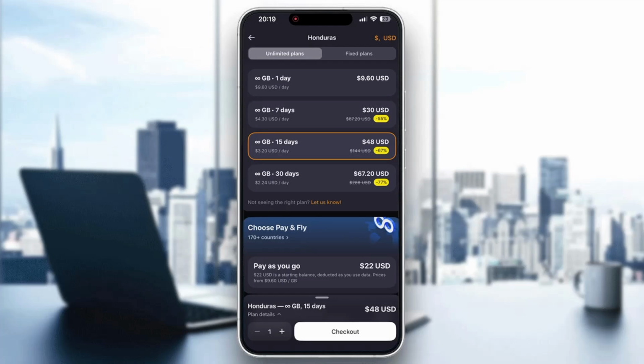And today, guys, I'm going to be showing you how to purchase an eSIM for Honduras. This is very easily done using the first link you're going to see down in the description of this video below. Once you open it up, it's going to take you to this page right here, and this is the official page of the eSIM application. You can use eSIM on your mobile phone or on your PC on the website. It's going to work exactly the same, but here we can get started taking a look at the Honduras plan.